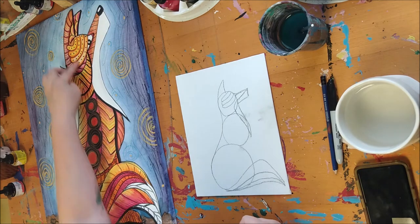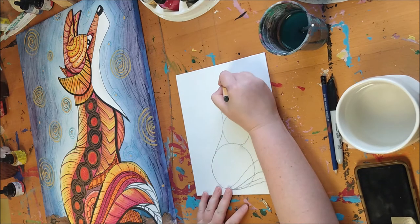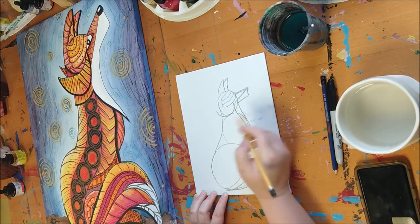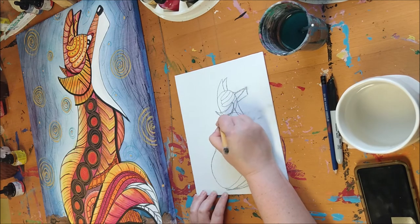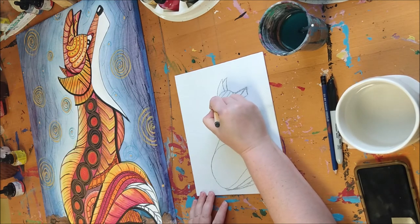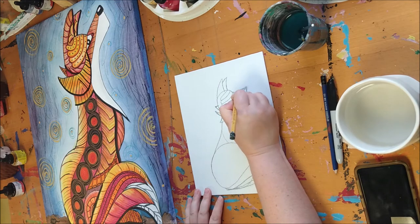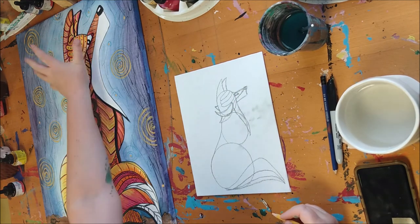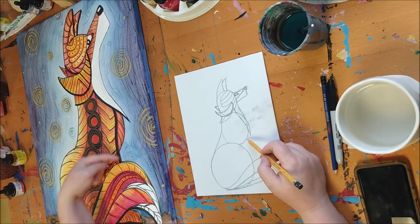Depending on how much space you have and how wide you've made them, there's room for four of those curves — I only managed to fit three, and that's okay. Next, I'm going to draw in the second ear and then work on the cheekbone fluff. We'll follow some of those circles we started with and draw another one, then don't forget the little back point to show that he has two sides to his face. You can put in the little detail for the eye, draw the square in for the nose, and then we'll work on the chest area.